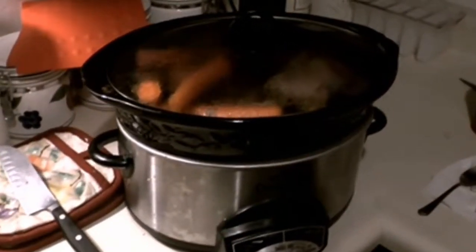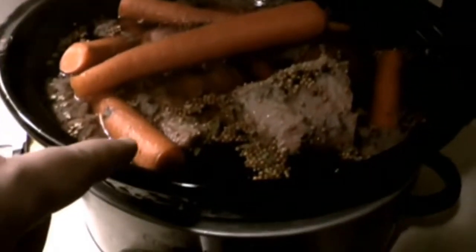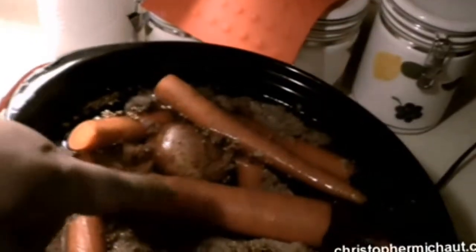Alright, so what we're going to do now is we're going to look after 4 hours of it being in the crock pot. How I knew is because I have a timer on it, but everyone has a timer of some kind on your phone, whatever. You need to know that at the 2 hour mark, I put in the carrots whole without adding any more water, but made sure that the water was touching the carrots. I put in about 3 red potatoes. You see that right in there? And I put it on top of the meat. You also need to know that that jutting piece of meat that you saw initially, I had to cut it so that way I could get the vegetables in.